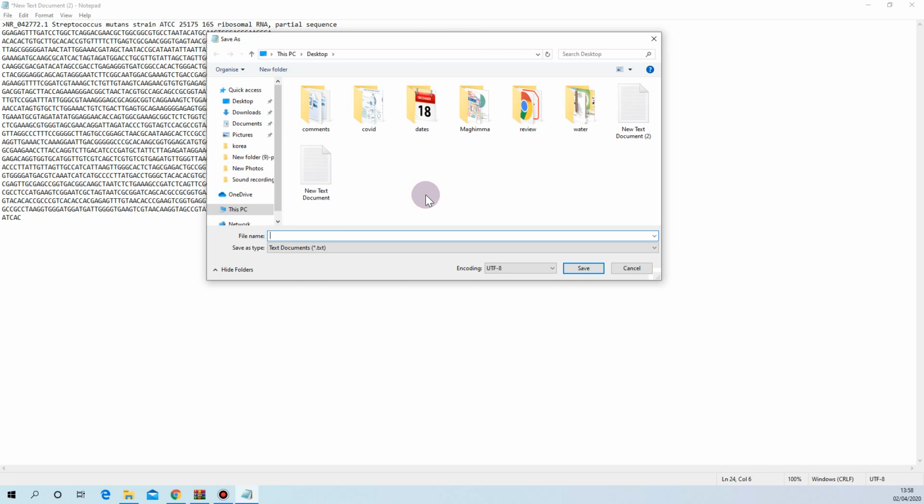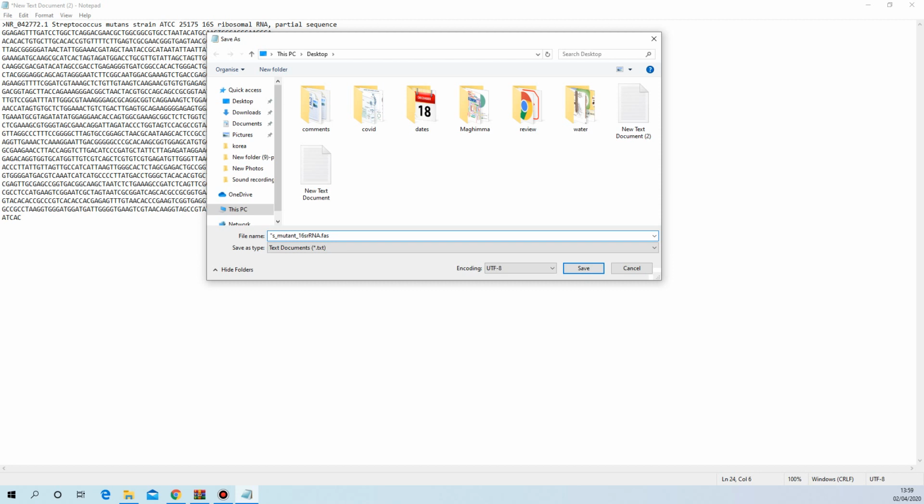You can use 2 or 3 formats. I'll just show you the standard format which can be used, like start with the double quotes and say S mutans 16S rRNA sequence dot fasta, FASTA format, or you can just make it as fa or fas, anything, but it should be FASTA.